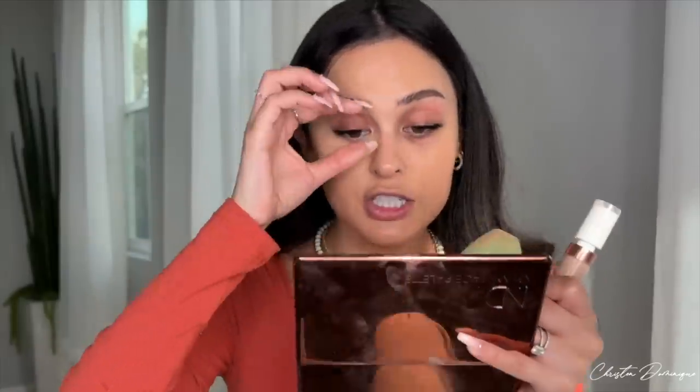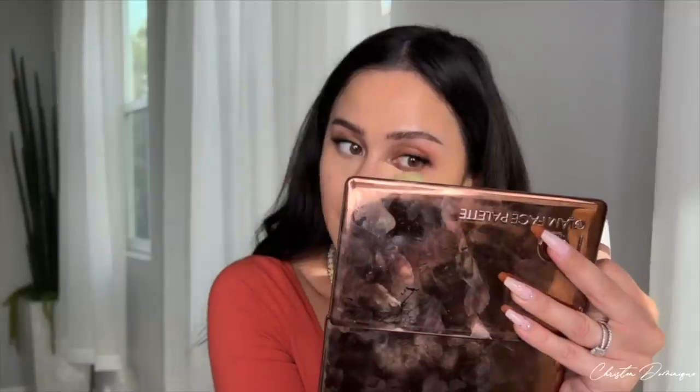I love that my skin still looks luminous and natural. Let's cover these dark circles — I'm going to go into the Jaclyn concealer. Jaclyn sent me about six concealers; I chose light medium pink and light medium peach. I love the names because they're very direct — you know the undertone you're getting. I'm going to go with the pink undertone and apply that. I heard these dry very fast so I'm going to blend it in quickly. Wow, look at that coverage — you did that, Jaclyn! The coverage is so good. This is a perfect balance: you have your skin tint which is lightweight and hydrating, and then your concealer which is super full coverage.